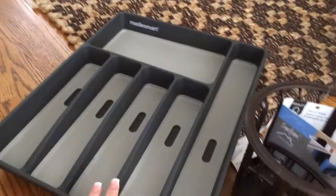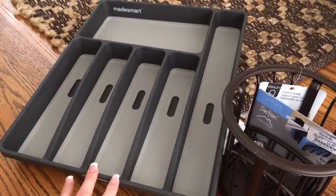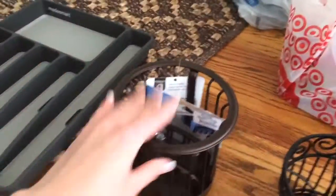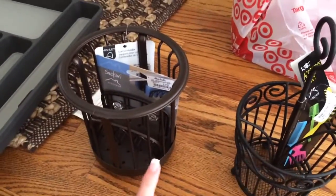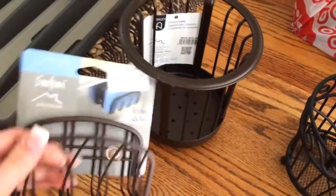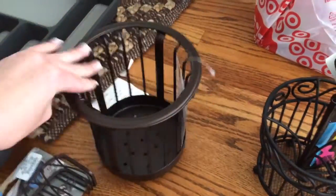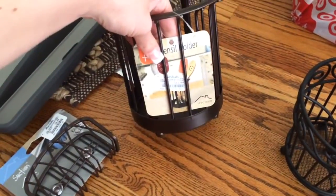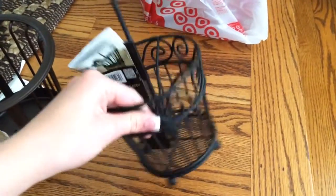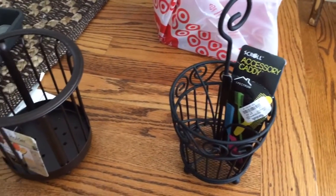From Marshall's, we picked up this little silverware container mainly because the one we currently have is super old and I just liked this one. It's got lots of little cubby holes which is great. Then we also picked up these two items from Marshall's — they're both the same brownish tint. One is a little sponge holder for the sink, and then there's a utensil holder. My mom also picked up this black bathroom organizer — you can put combs in it or whatever you choose.